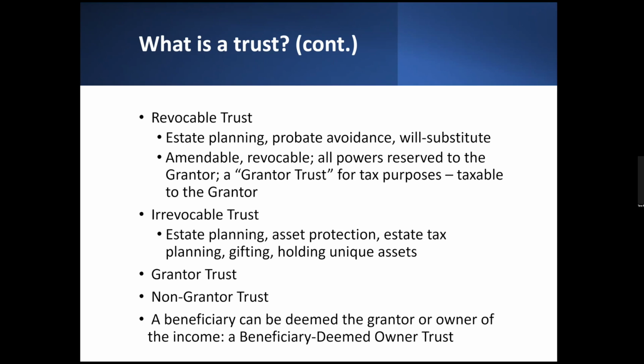And as a result of that, it's also considered a grantor trust for tax purposes. The IRS is going to say that you're the taxpayer of the trust. So it's a pass-through of the trust. So that's why writing a revocable trust is so simple. And while the grantor is alive, there's no separate tax returns that are required. The revocable trust follows the Social Security number of the trust grantor. Or if you have more than one grantor, it could be either one. It could be husband or wife, for example.